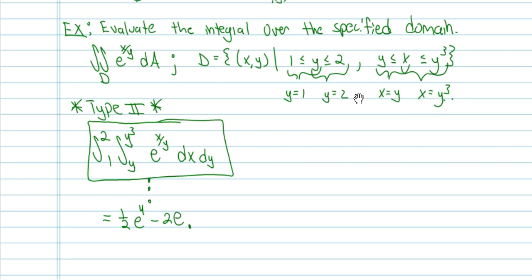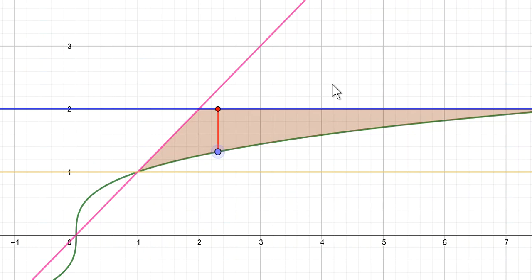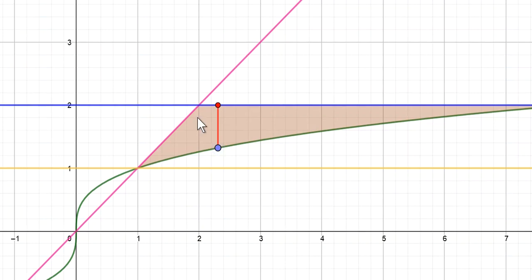Identifying that we have these restrictions, we're going to take some time and make sure that we graph this on whatever specified axes you want. Now, for the purposes of time in this class right now, I've gone ahead and drawn out these specific curves on GeoGebra. One of the first curves that you're going to see here is x is equal to y cubed, and we're looking at this curve here, which is y is equal to x.